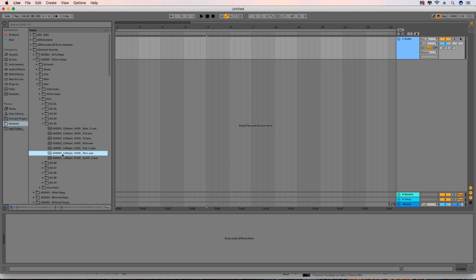Okay, I like this one because there is a little part which is pretty steady. This part, so I'll take the sample and I'll cut from here to here. That's it. So this is the part that I'm going to use for the moment.